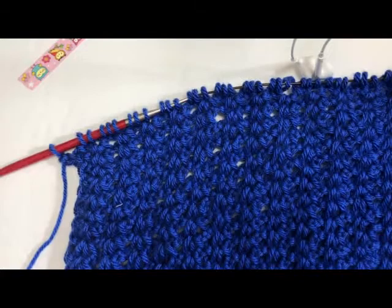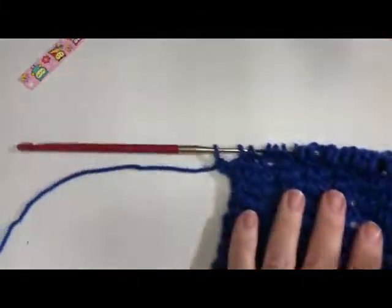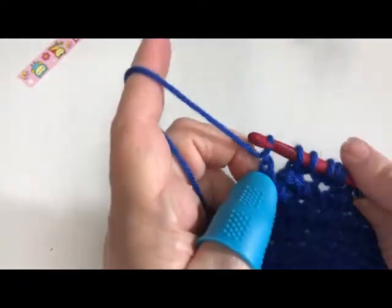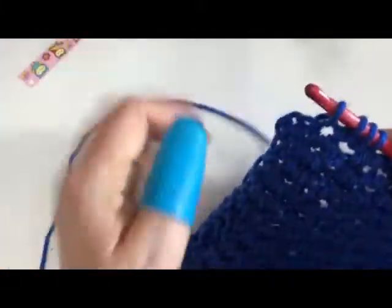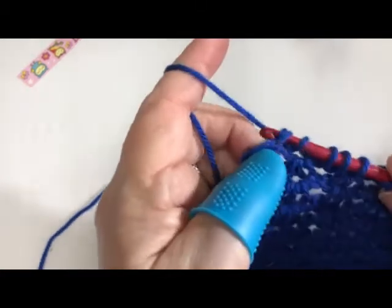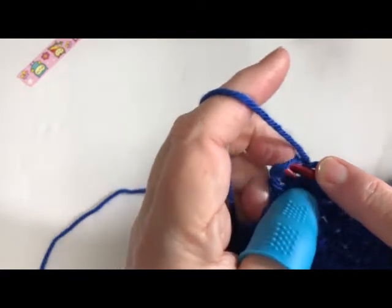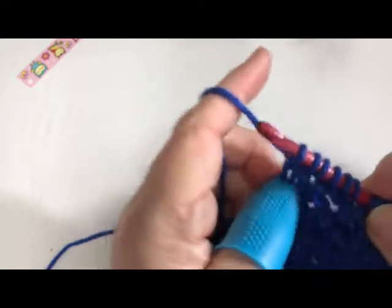Okay folks, here we are. It's Tunisian Tuesday. As you can see, I worked a nice big lace panel for the back. I'm going to undo this so I can show you. This is the last one that I've picked up. And there you have to pick up that chain there. And then of course you have to go down in here to pick up the two because we're no longer increasing. So you'll pull that up.